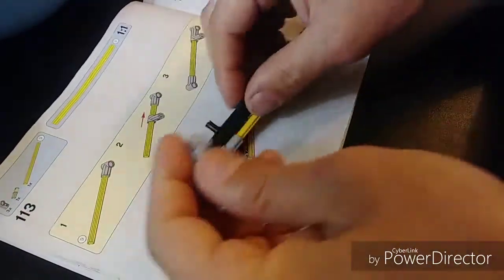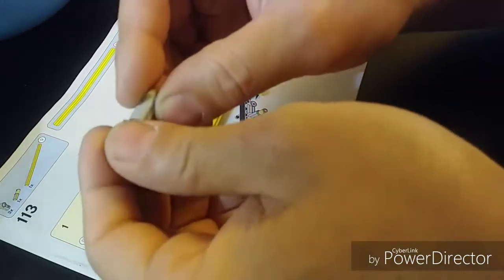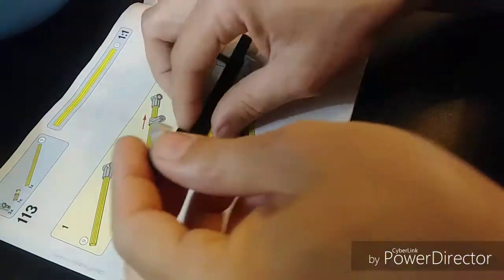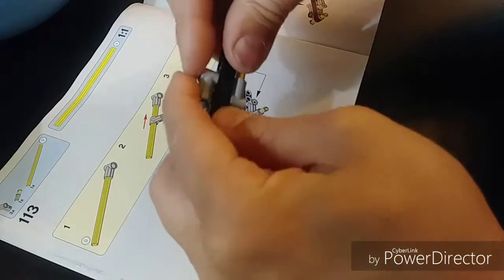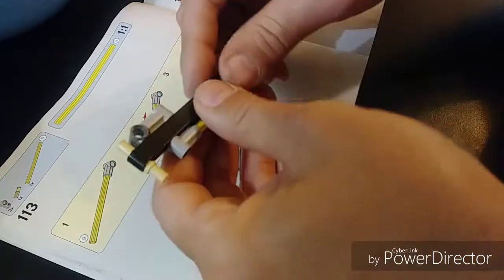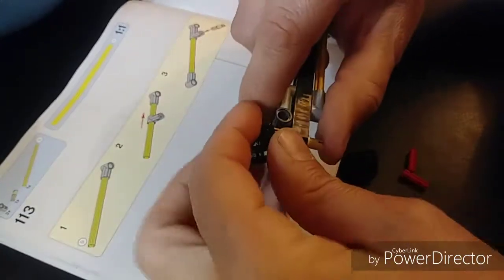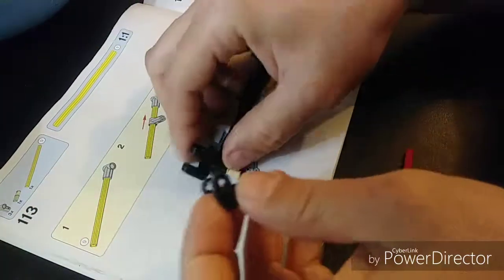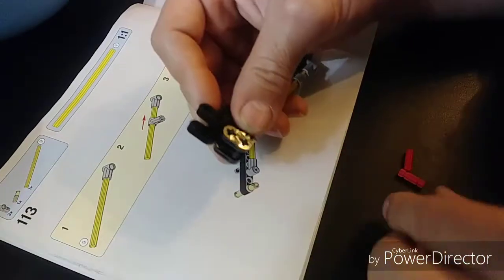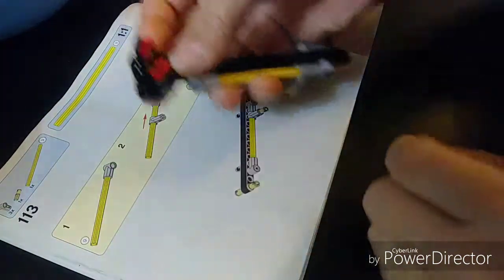And then what we're going to do is take two of these, which I made up already. They're just right angle axles with a connector pin, and those are going to go on like so, here and there. And then down here on this pin, we're going to put in two more of these parts that we already looked at before, and they go on like this, and then each one of them is going to get a red axle, but not pushed all the way through, so they look like that.